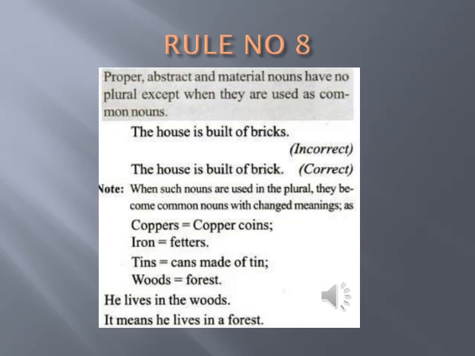Coppers, it refers to copper coins. Iron, it refers to fetters. Tins, it refers to cans made of tin. Woods, it refers to forest. So wood has a different meaning, woods have a different meaning. Water, waters, it refers to sea, ocean. He lives in the woods. That means he lives in the forest.